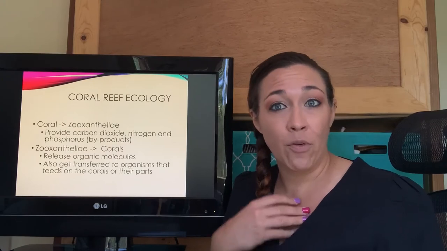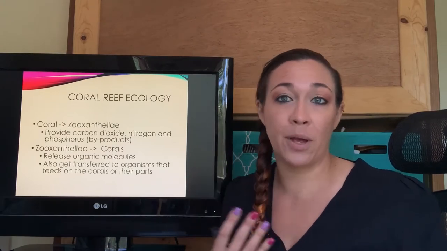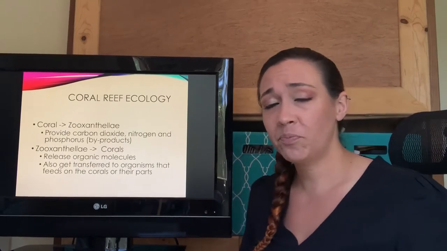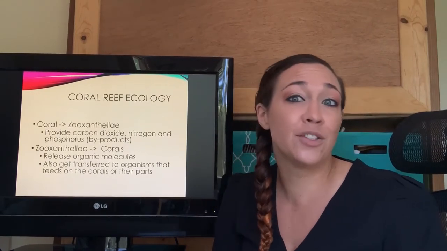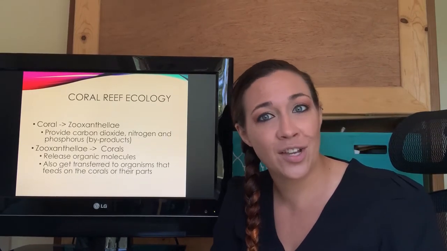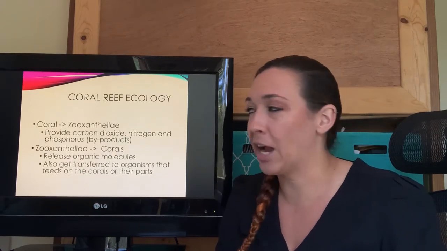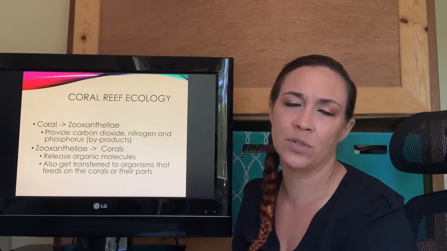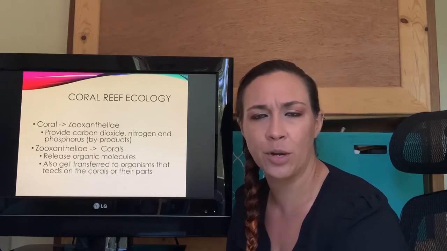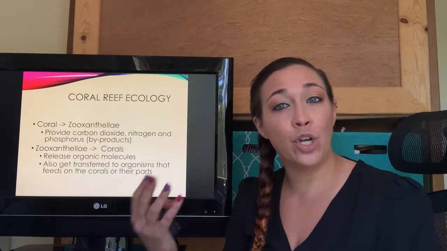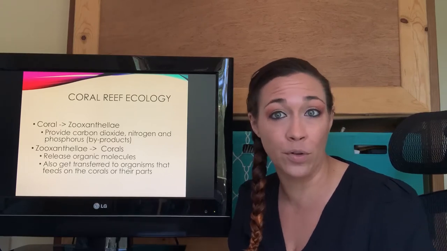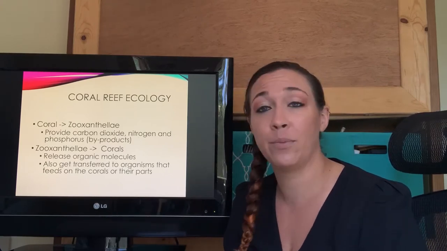which the coral reef provides as it goes through its metabolic activities, just like we do when we expel CO2. Now, the zooxanthellae provide photosynthesis and therefore sugars for the coral. So now the coral actually has food. So again, it's a very mutualistic relationship. It's not just that the zooxanthellae are getting a structure and a place to live. They're actually getting the nutrients and the minerals that they need directly from the corals, which is great. Again, very, very mutualistic.